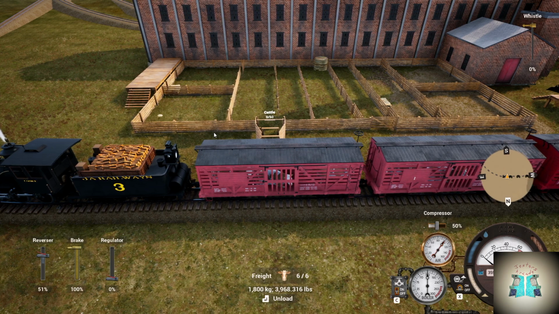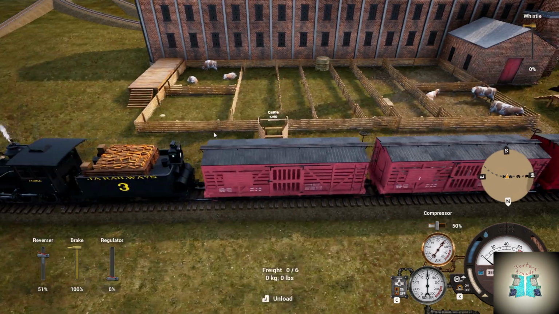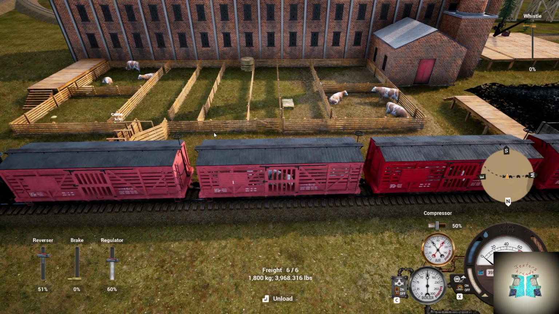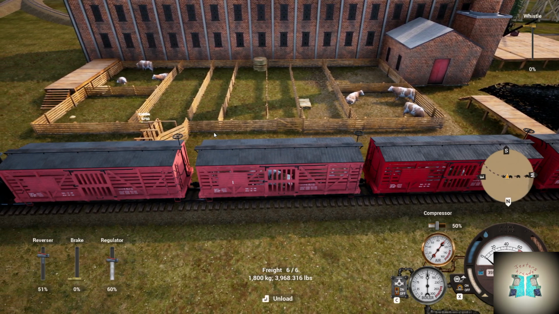Alright, first offload. I like how they actually walk on, but then when you unload them, it drops them like water. And all the other products, it just drops them. Doop, doop, doop.